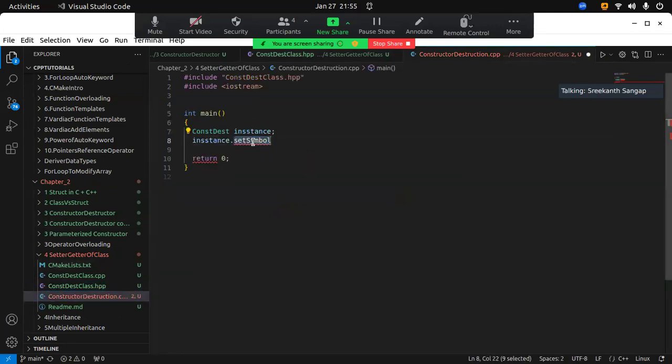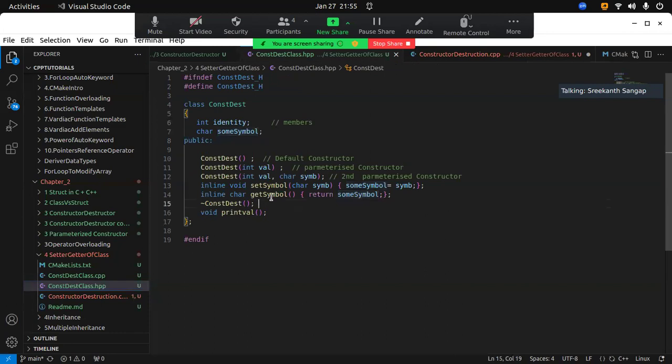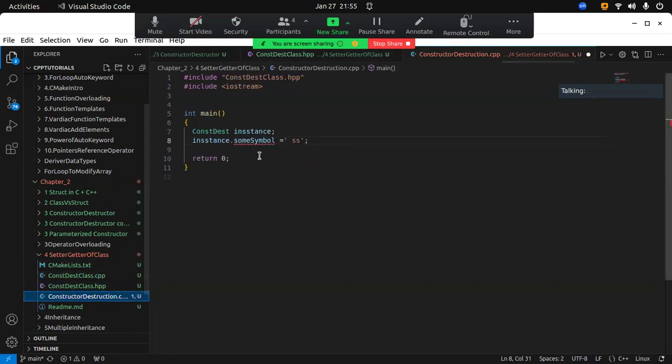In order to avoid such calls, we give setter and getter functions, using which the contents of them will be set and you can print them.